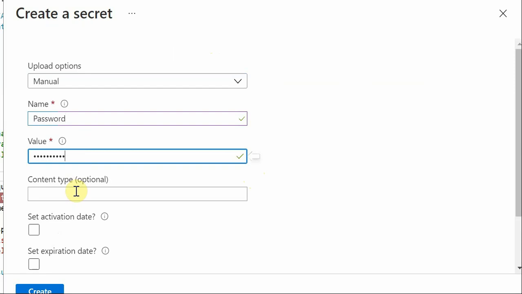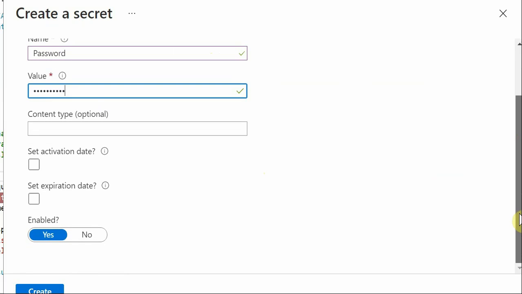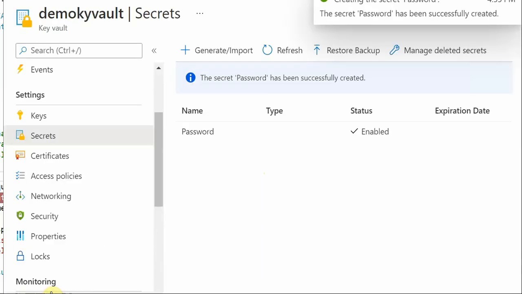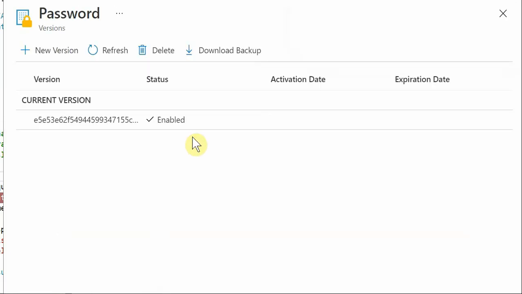You can also set the activation and expiration date if you want. What I'm keeping is as it is for now. This is created. Then you need to go inside and click on this current version.